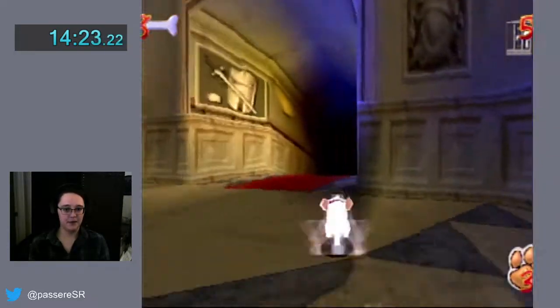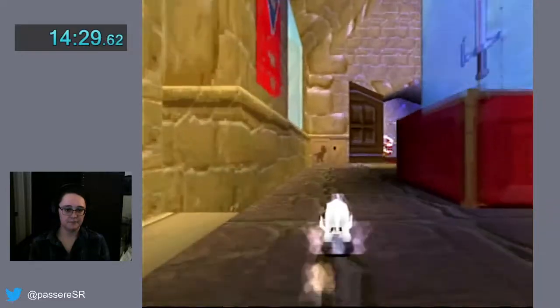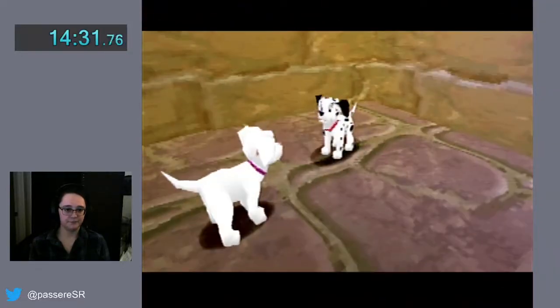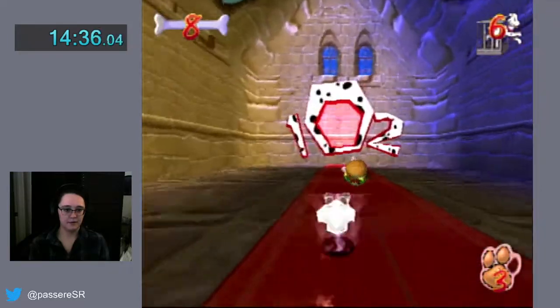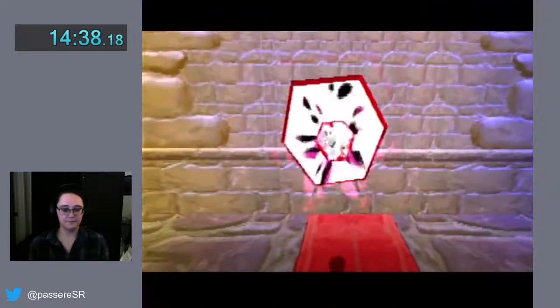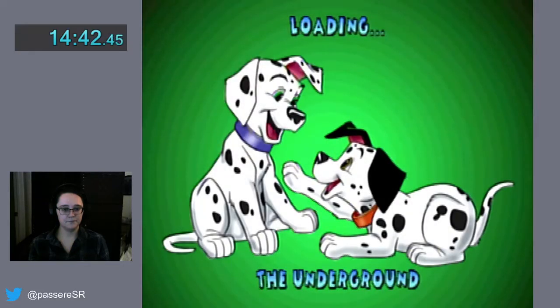And there's one more puppy in this last room. This room's also where the exit is, though, so we get it on the way out. There we go. That was Royal Museum. And now we're in the underground.